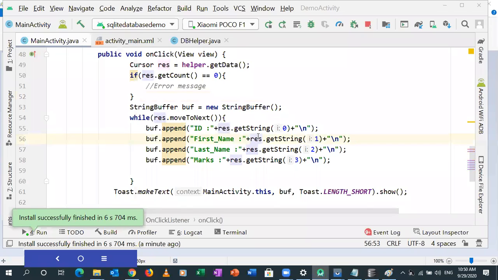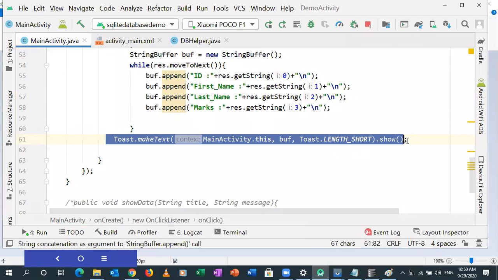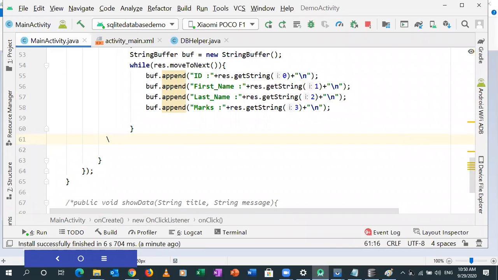Yes, great. But now I don't want this text to be displayed in toast only. I want this data somewhere else, let's say in the alert dialog or in the list view. As a part of activity, I will ask you to fetch all the data and write this data in the custom list view. But as of now, let me go with alert dialog so that I can explain how you can explore the data.